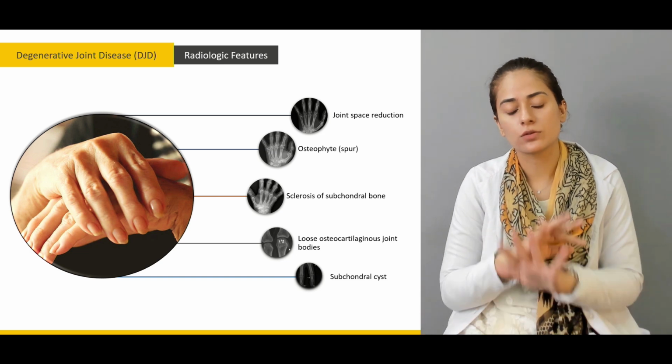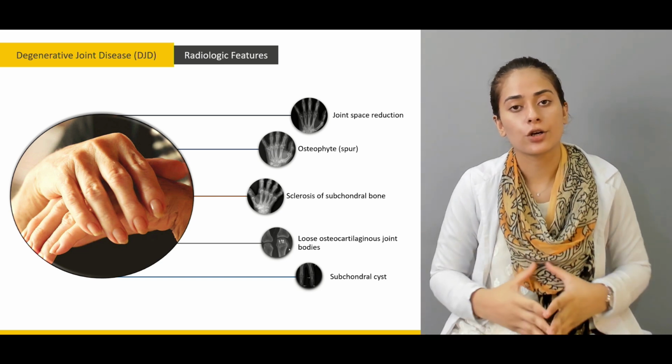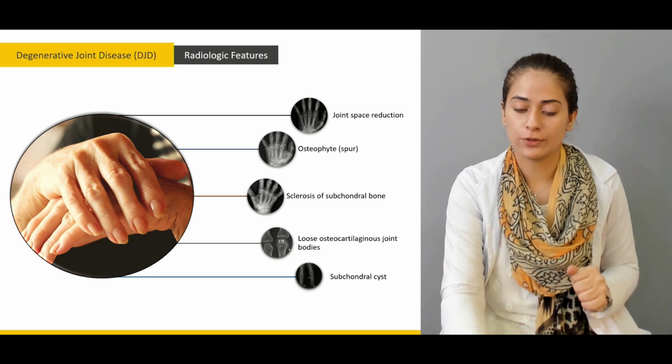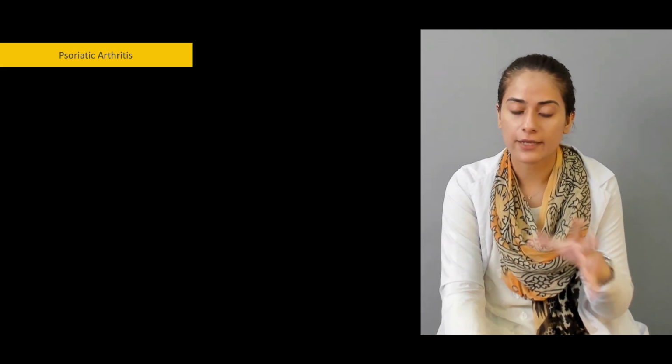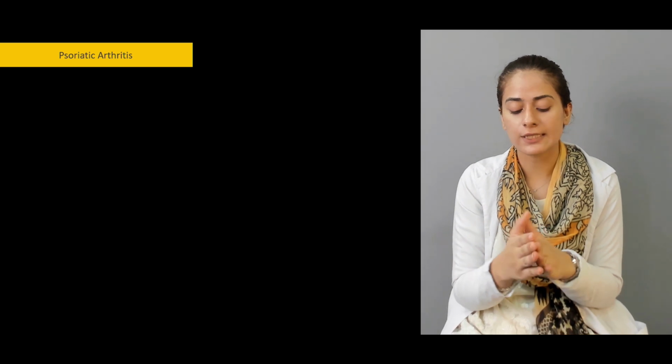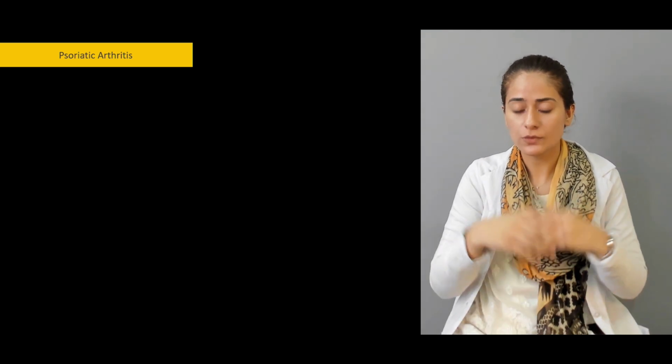And for RA, we saw what deformities can occur on the hand of an individual suffering from RA, which is an autoimmune disease, I repeat. So again, we are talking about arthritis, which is a special one. Psoriatic arthritis it is. Psoriasis is redness of the skin with a silvery, scaly appearance on top. When psoriasis is accompanied by arthritis, we call it psoriatic arthritis. The arthritic changes are similar to OA, but there is accompanied skin involvement as well.